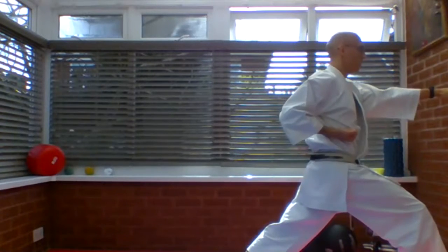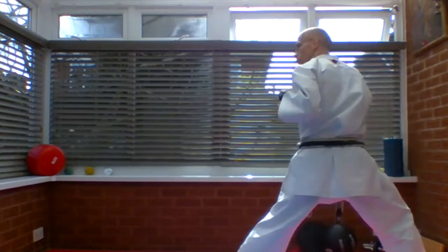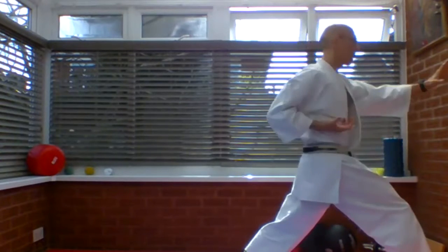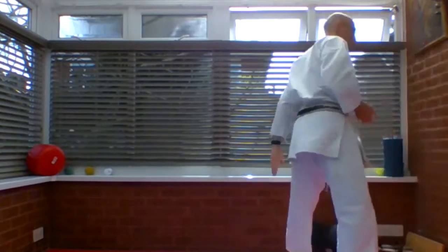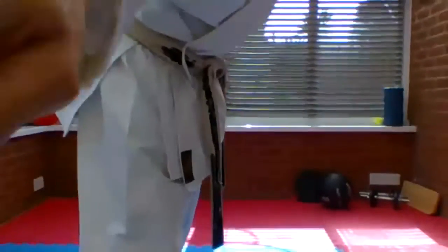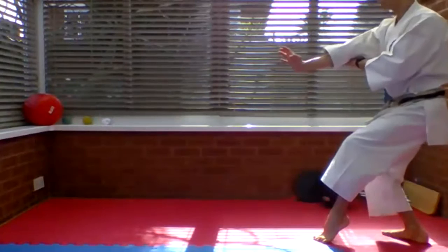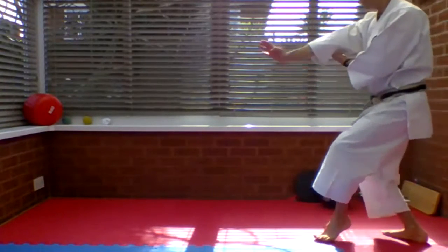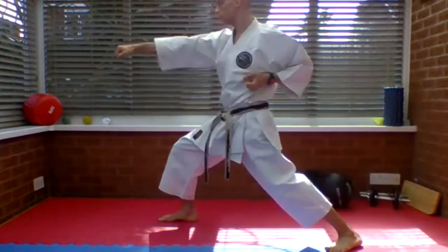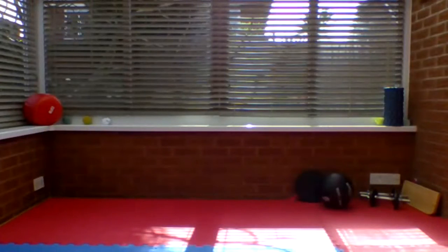Double punch. Now, this is quite easy. Watch, you basically turn anti-clockwise, and as you turn, the back leg comes in, draws in, becomes a front leg. Okay, so the back leg comes in, watch, anti-clockwise, do the same again, and then you step in again and you double punch. Okay. Now, let me double check something, guys, because I'm still doubting this hand. Yeah, that's right, that is right.